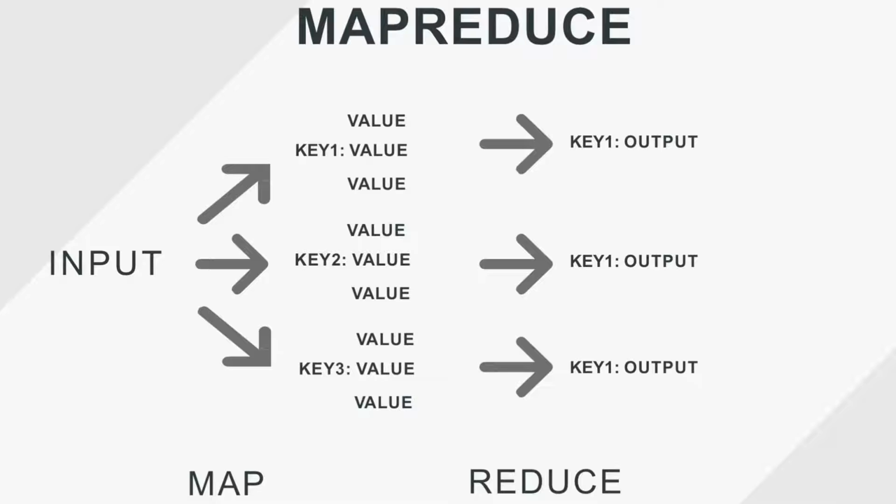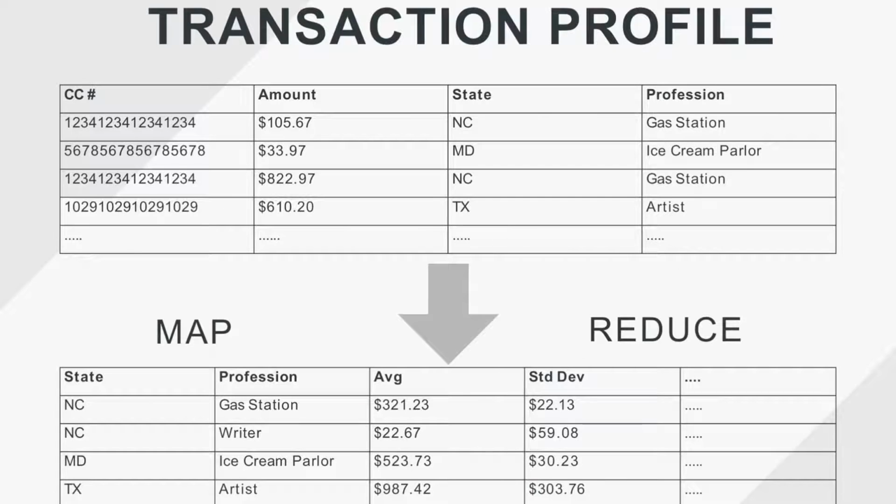So just to level set, for mapping, we're going to take our input data and transform it into intermediate key value pairs. The idea here is that we'll be able to group intermediate values by some identifiers. Then the reduction phase will kick in, and we'll be able to take that grouped set of values and distill it, and determine what are the characteristics we're really looking for. So let's look at that in the example again of anti-money laundering. Our input data is going to be the transactions. So we have credit card number, maybe amount.